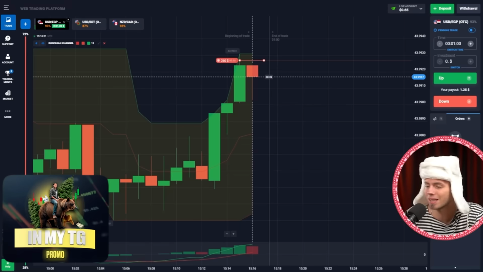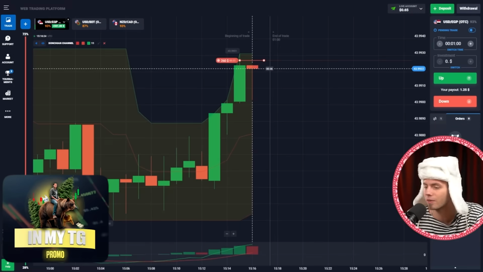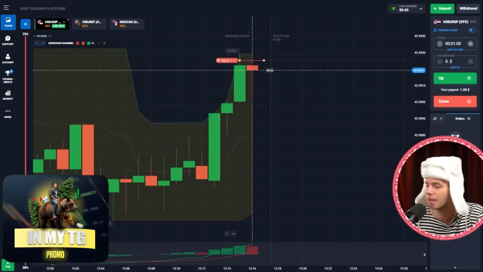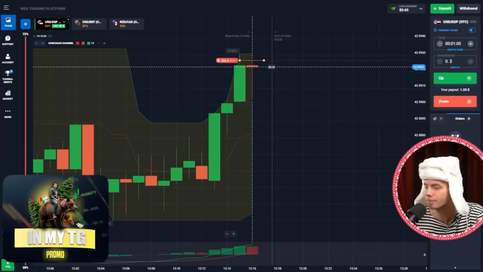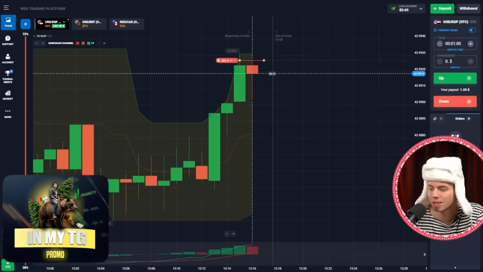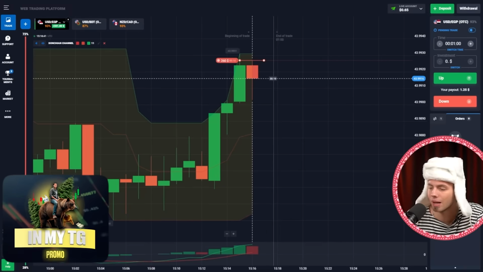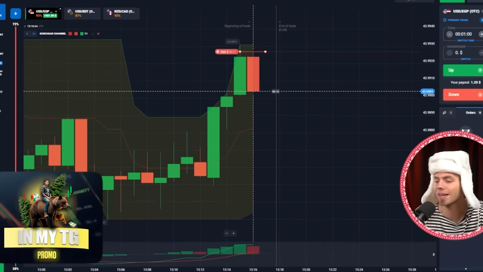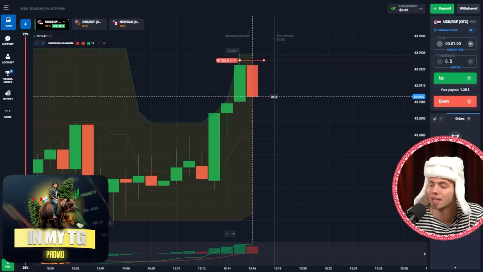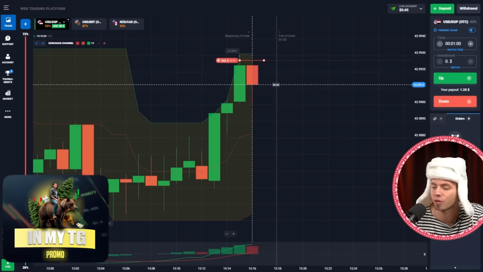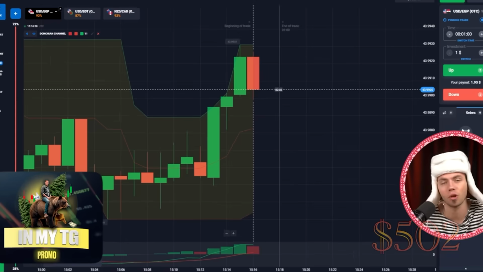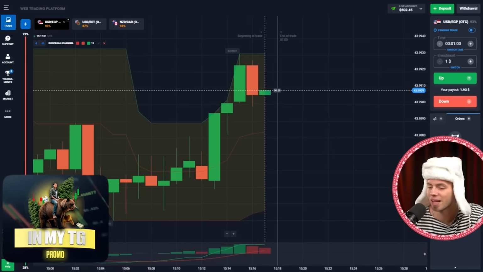Here we have the instrument, it has gone into the overbought zone right now. We were on top, and right now we expect further decline, to go down from the overbought zone. So the option is down basically right now. Okay, so yeah, pretty obvious situation. If you take a look at the MACD, you will see the confirmation of what I'm saying. And yeah, you see this very big red candle appearing right now, which is telling us that the overbought zone is really over here, and we are trying to go down from it. Yeah, trade closed, 500, not bad really. Let's move on to the next one.